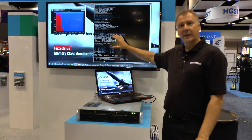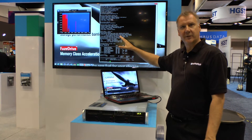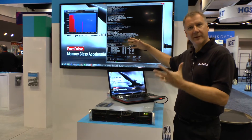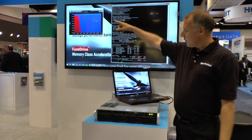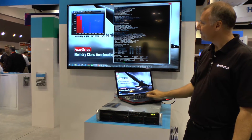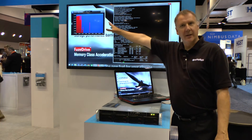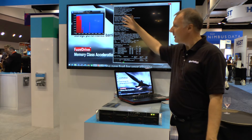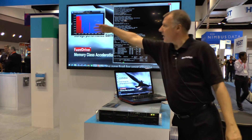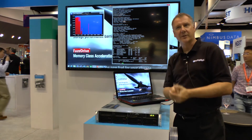Today we're showing a Linux-based system — the first experimental system we put together with the Viking team. We're continuing to work and develop this, showing ease of integration. Going forward, here's an example of the kind of tools you'll expect to see. This is actually of an SSD and a hard drive, but it will give you an example of what you'll see for NVDIMMs too. The red piece shows you where the NVDIMM will actually live in your volume, so as you start to use the new EVA device, you'll see how that distributes out through the system.